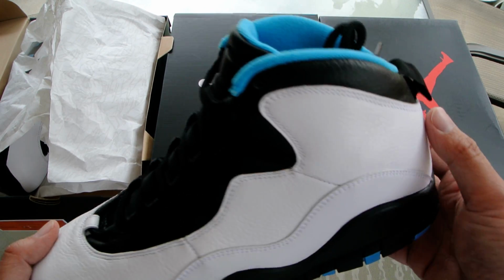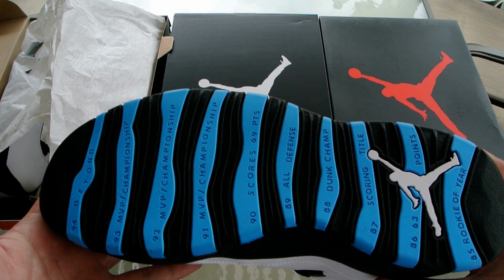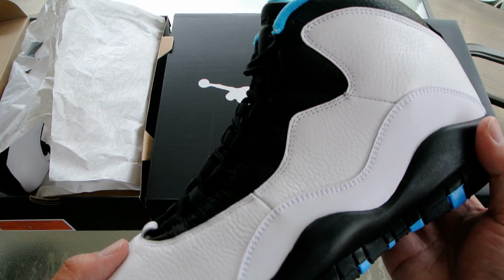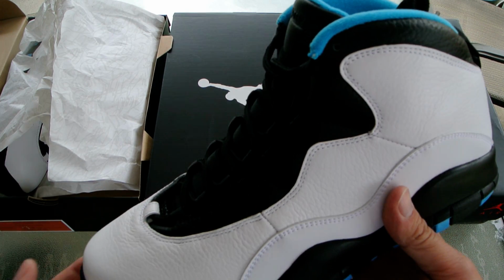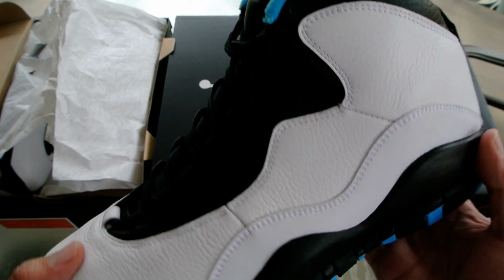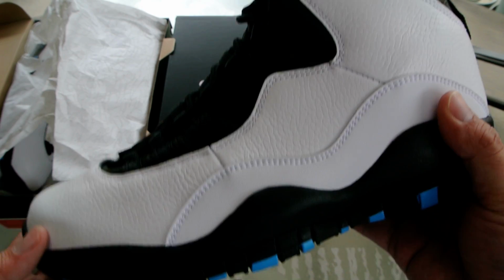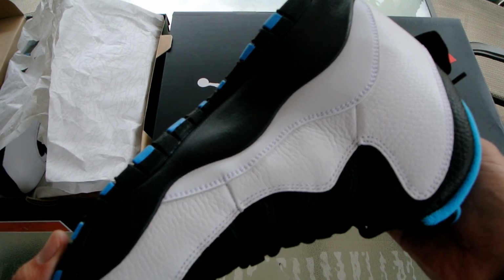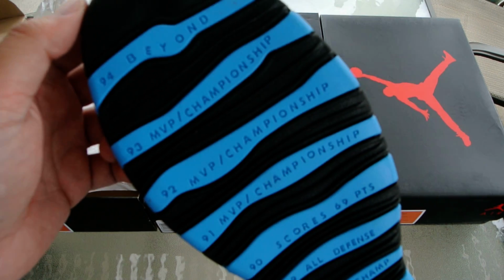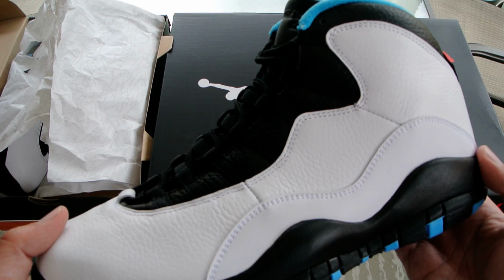It's actually more like a Carolina-centric colorway, and we saw players like Jerry Stackhouse for the North Carolina Tar Heels at the time actually wearing this particular shoe. So it's Charlotte, Carolina, I guess you could call it that. Nowadays they call it dark powder blue. So it's not totally North Carolina-ish, which is more like a light powder blue. So again, this is the Air Jordan 10 Retro, as you can see right here. A little more close look at the shoe.